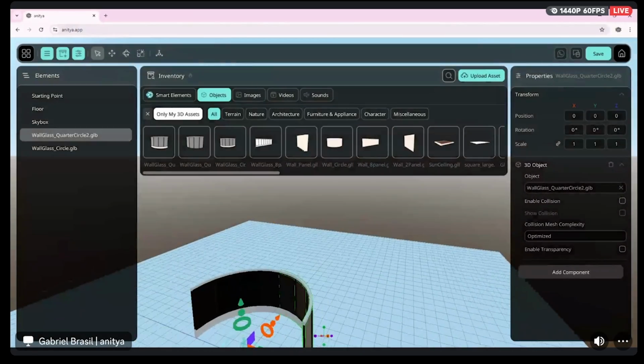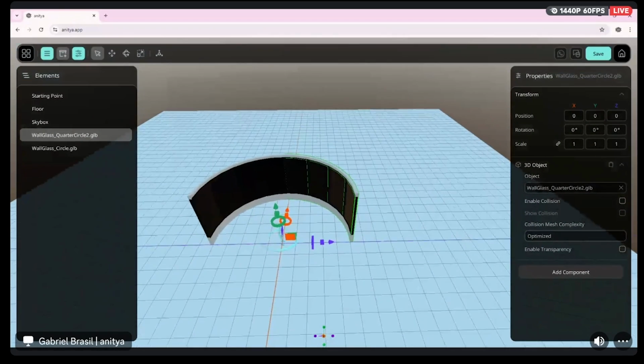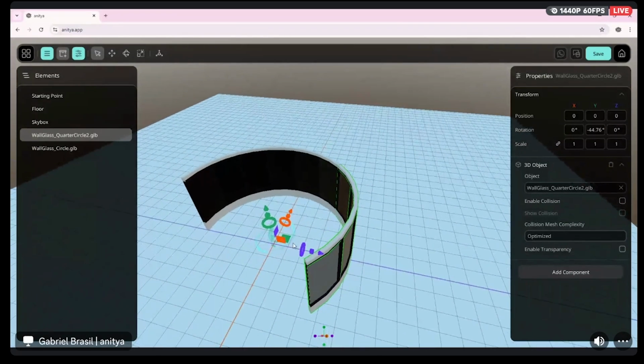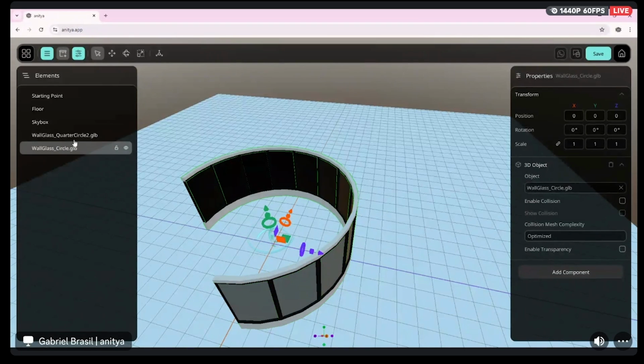Let's move a little bit closer. And let me close the inventory panel for a second to give us a little more room. All right, let's see if I can rotate this circle here. Not the Z, the Y. You can see it's the green, same color. Aha, got it. There you go. Let's try using the gimbal. Oh, look at that. It fits. So we have a wall glass and a wall glass circle here.